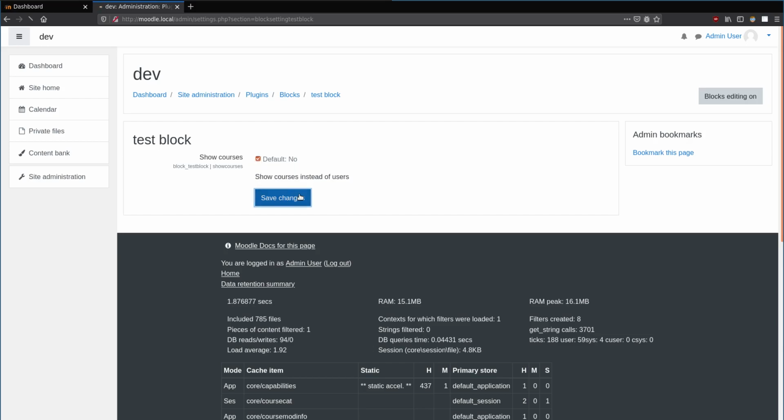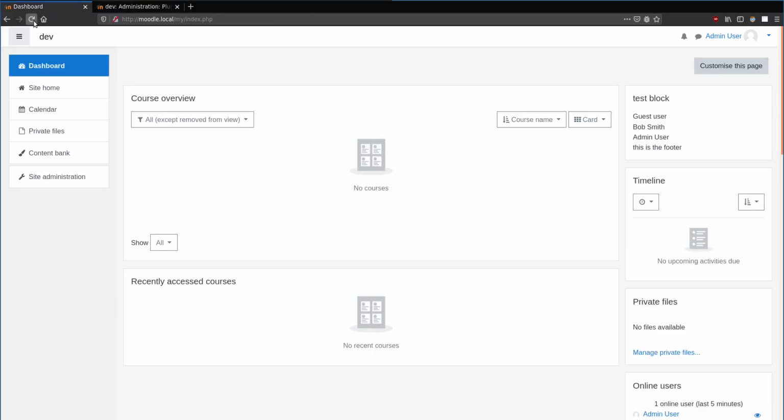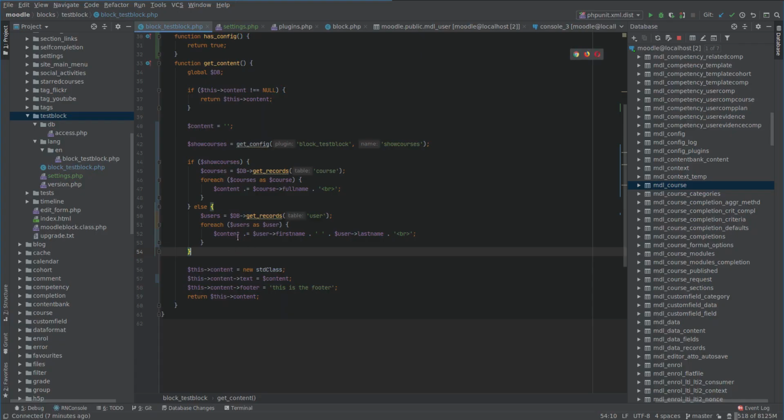So let's turn it on. Okay, seems to be saved. So that means we're going to show courses instead of users, and that's what we do. So we've made a setting and we've read that in with a get config call.